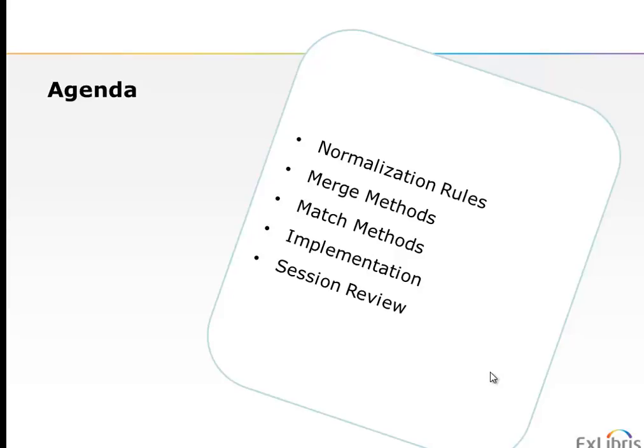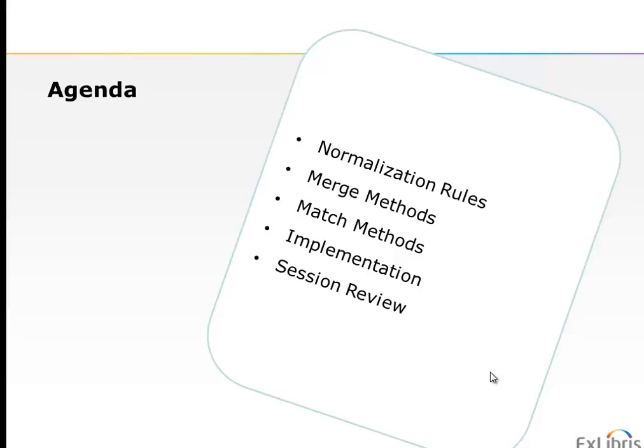Each of these three elements, normalization rules, merge methods, and match methods, can be used in each of four different contexts: when working with a single record in the metadata editor, when importing bibliographic records via an external search resource, when importing bibliographic records via OCLC connection, either the connection client or the connection web interface, and finally when importing records in batch via an import profile. We'll take a look first at each of the three elements, and afterwards how to implement those elements in each of these four contexts.